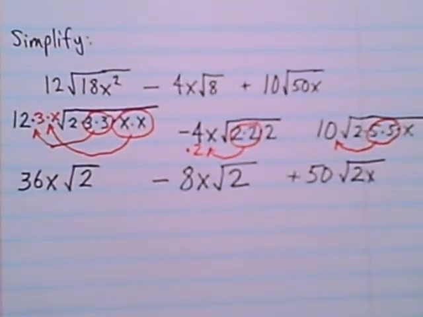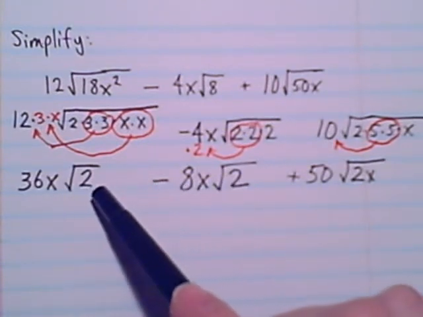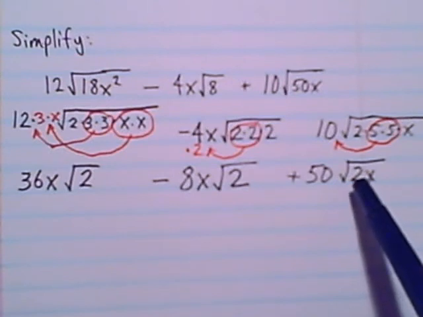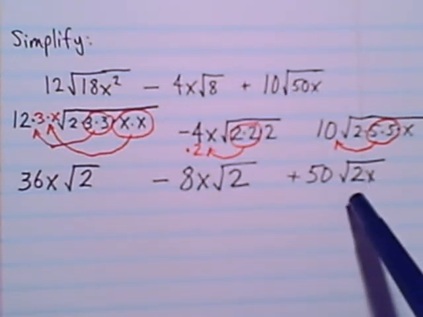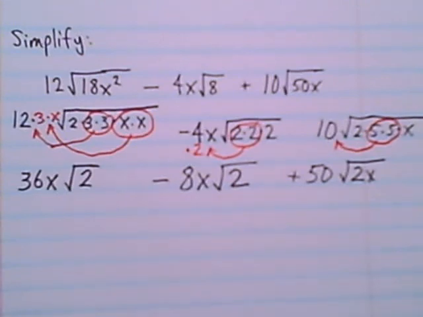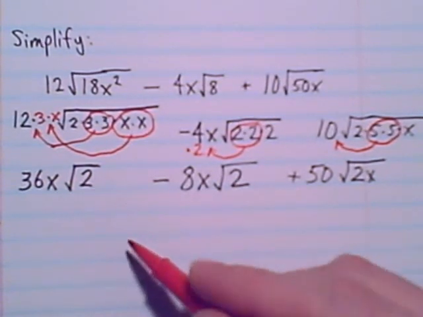Okay, so our first part was looking at these radicals individually. Now that we have each one simplified, do we have any like terms that we can combine? And we have three terms, and two of them can be combined, because they both have radical 2. This third one, which has a radical 2x, is a different term, so it just cannot be combined. You can combine the first two.